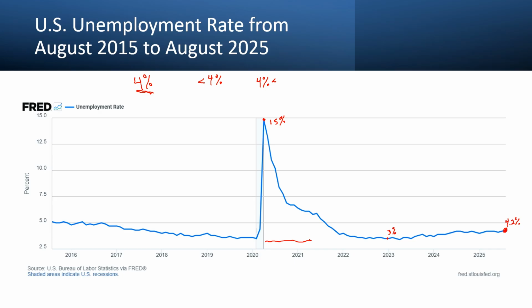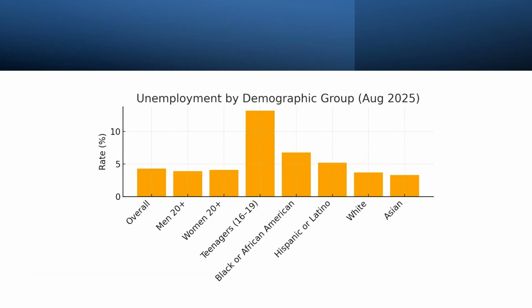And then, of course, if you go on earlier, we had low unemployment during the teens, like 2017, 2019. We had 5% unemployment back in 2015, and that's a little bit on the high side, but that's kind of left over from the Great Recession that we had, the financial crisis back in 2008, 2009, 2010. That's kind of a little bit of a leftover. But that's the current unemployment rate for the United States. And I have some more statistics.